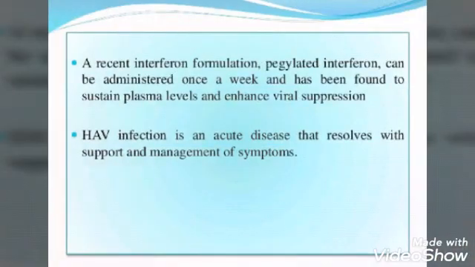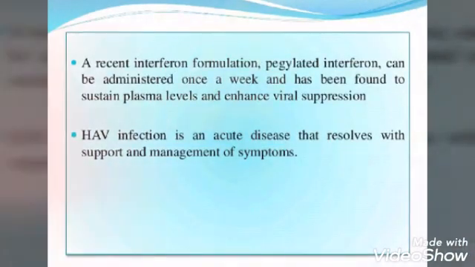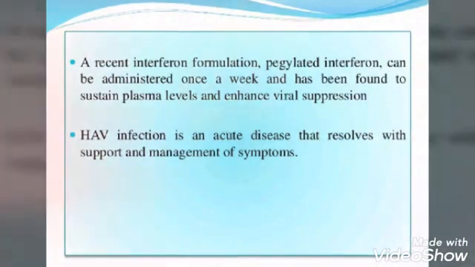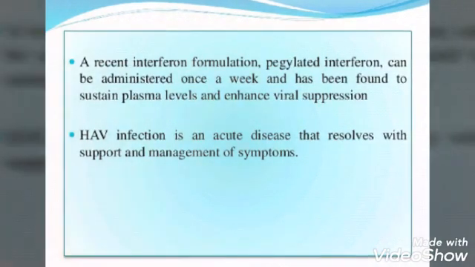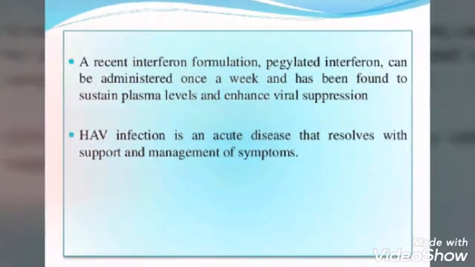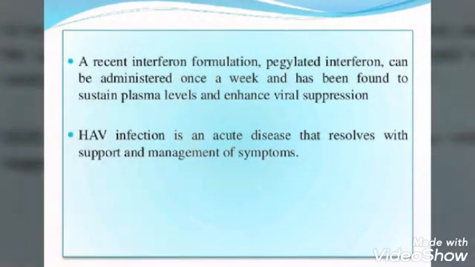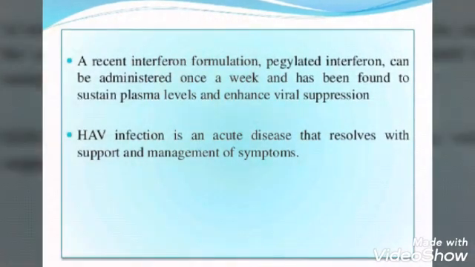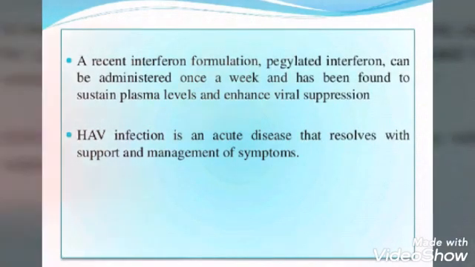A recent interferon formulation, pegylated interferon, can be administered once a week and has been found to sustain plasma levels and enhance viral suppression. So interferon is a type of antiviral drug, and they have found a recent interferon, pegylated interferon, that can be administered once a week and is very helpful in suppressing the replication of the viruses.